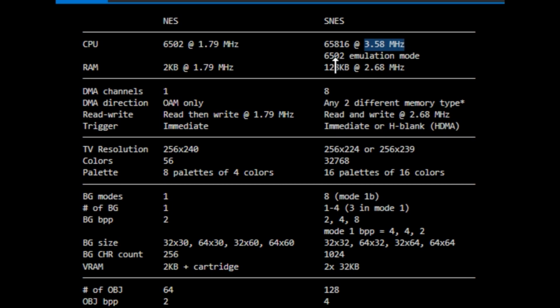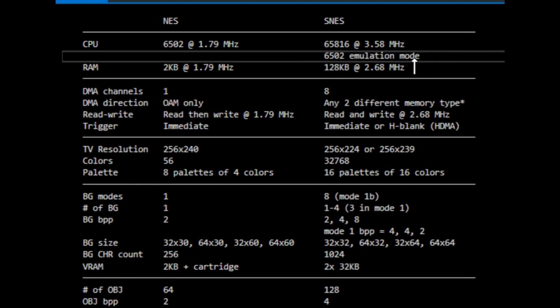So we have emulation mode to restore some of the timing and some of the page wrapping rules. However, enabling emulation mode comes at huge costs. In emulation mode, when an interrupt happens, we lose 8 bits of the program counter, which points to where the code is running. And if we need more than 64 kilobytes of code, we are losing which bank the code resides in. In other words, we need to spend extra time to fix this problem. So emulation mode, while yes, it does fix some problems, it creates bigger problems.